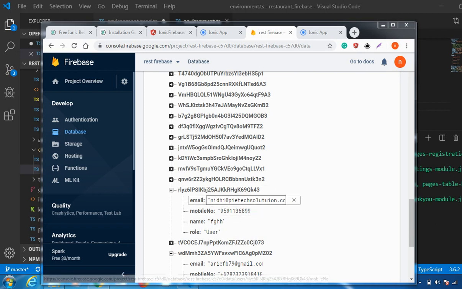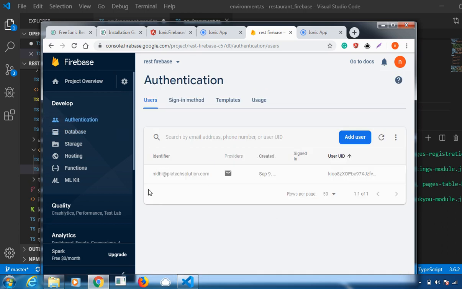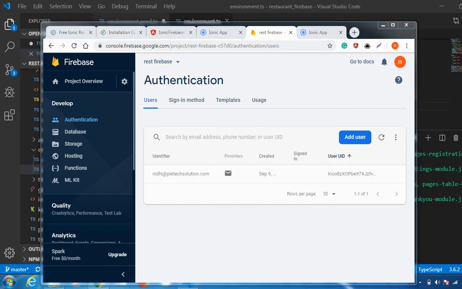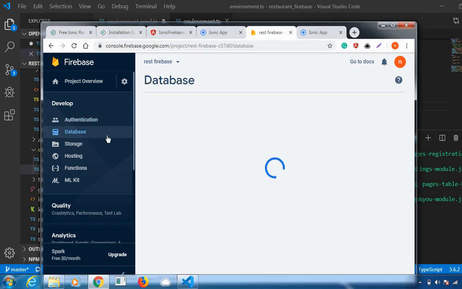You can see the user over here, and whenever you go to authentication, you can see the user has been created over here as well. So the next step is you can log in by using this email address and see whether it is logging in successfully or not. Now I'll be logging in with this email address because the user has been created with that email address.